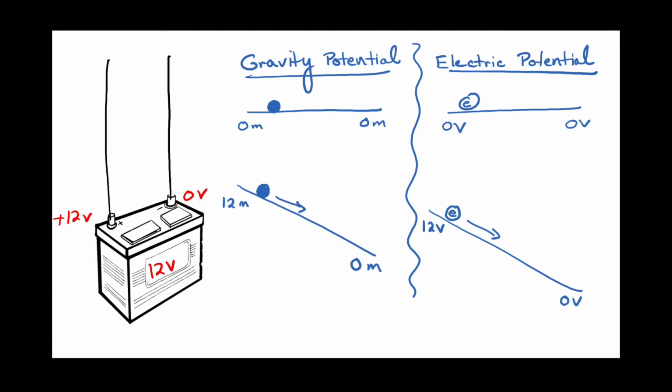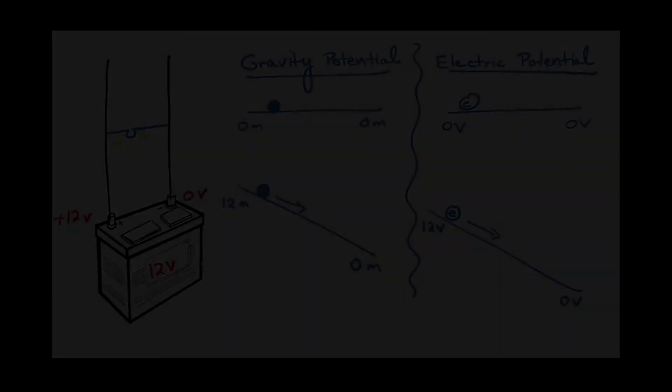So if I have a light bulb and I put it between the two, electrons begin going from high potential to low potential, or at least we say by convention that's the direction of current, and we get light.